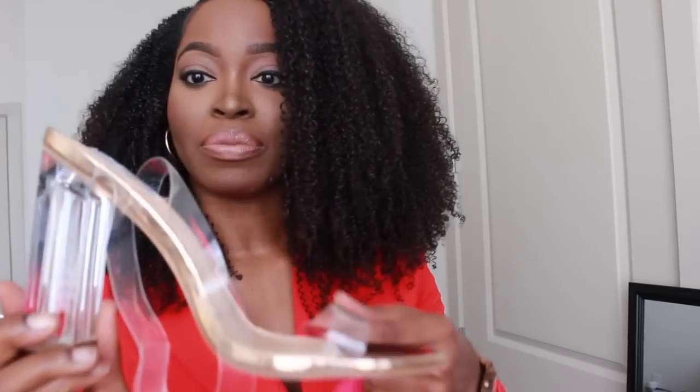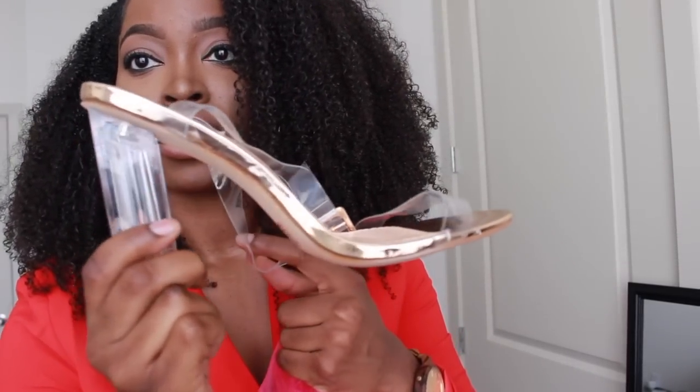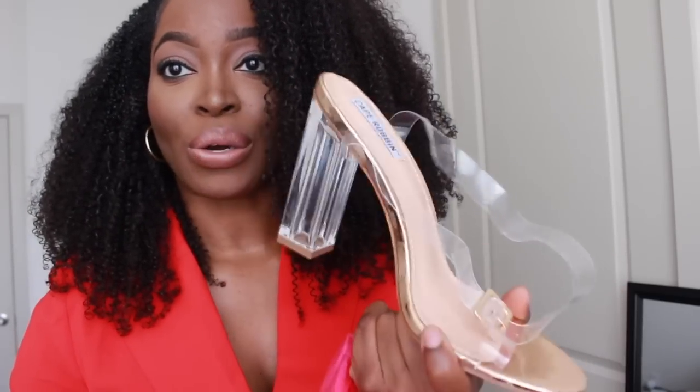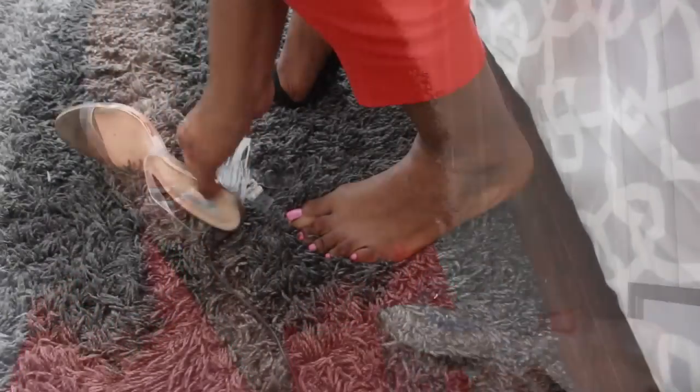I selected the rose gold heel from the site. I think the options come in transparent, black, and rose gold, which are absolutely fabulous. So I could wear these heels with the suit, and I'm gonna show you guys what these look like paired with this awesome suit right now.